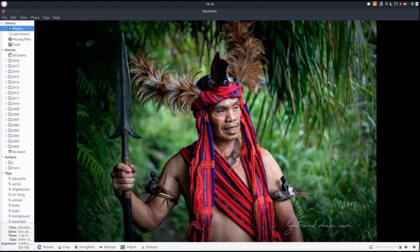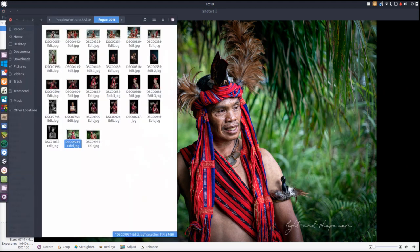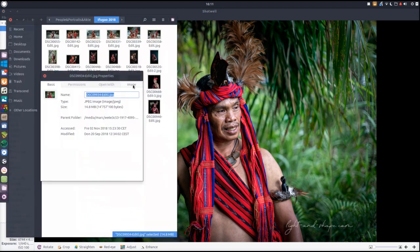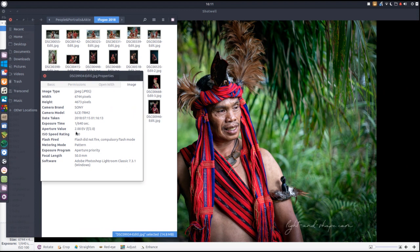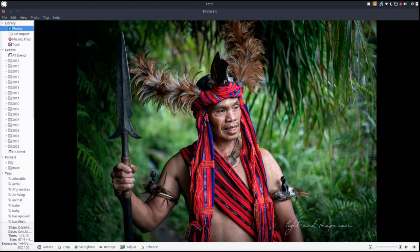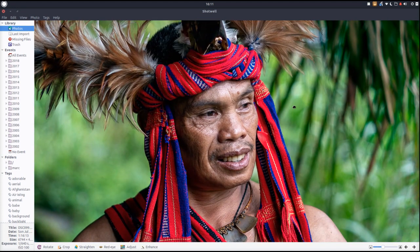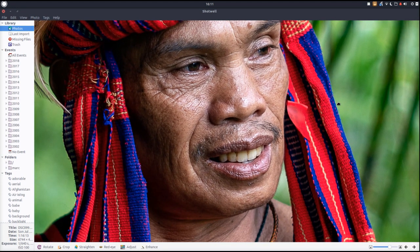This one, also with the Loxia 50mm. Actually, let's take a look at the data here. So ISO is 100, aperture is f2. So actually, this photo has been shot at the softest aperture of the Loxia, right? Where the Loxia is the softest. And let's zoom in and take a look.